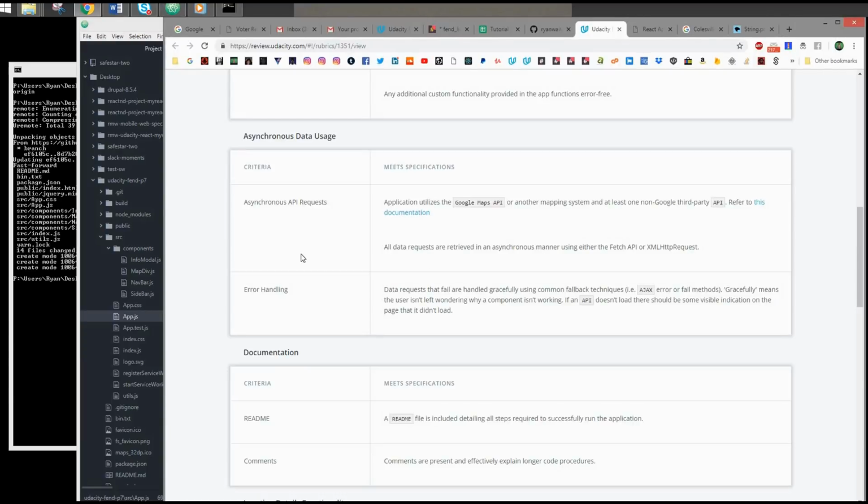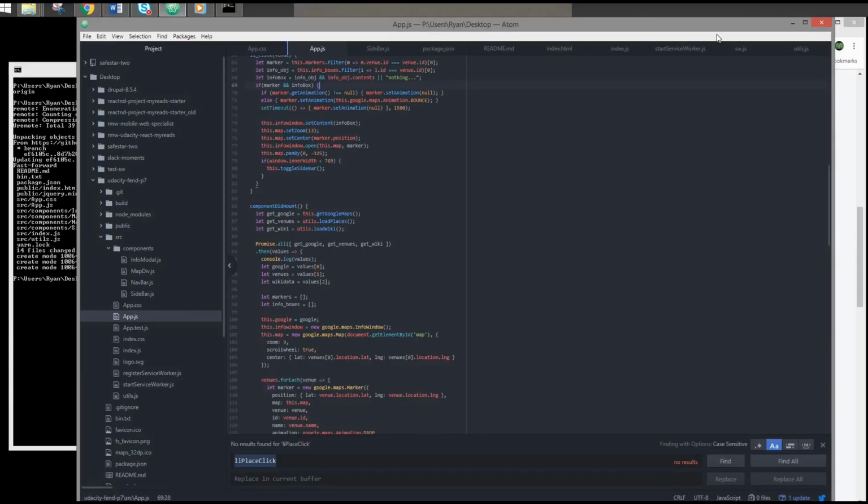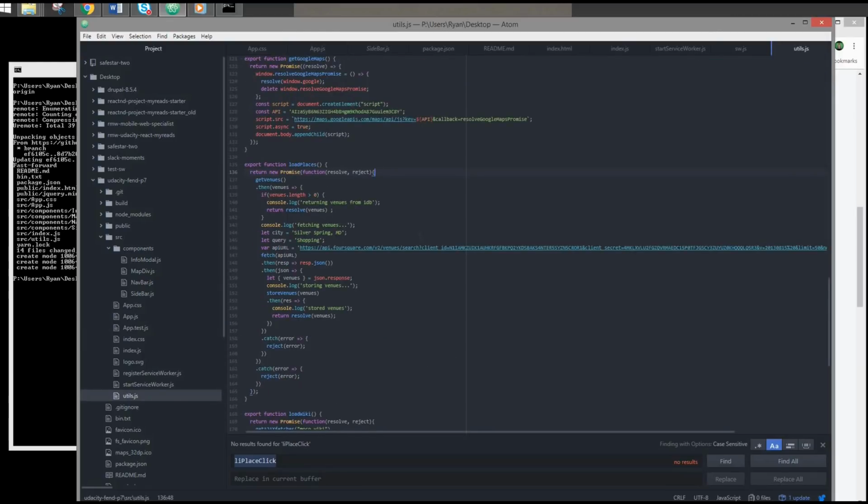Now, error handling. Make sure that you're using promises. I don't recommend using callback functions anymore unless you really have to. But yeah, I say use promises because you can chain on as many then methods as you want and then still chain on a catch where if any of the chain of then methods fail, the catch will fall through, right? So for this method, I have a catch for this then once the IDB resolves, and also have a catch for when the fetch resolves, right?